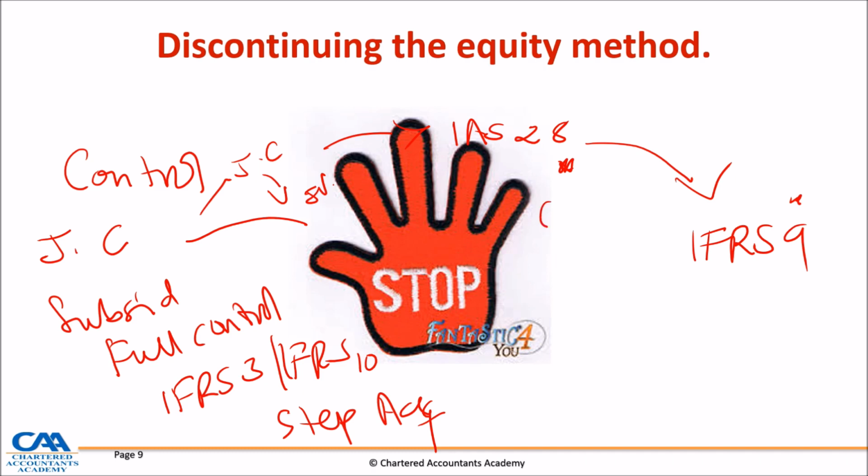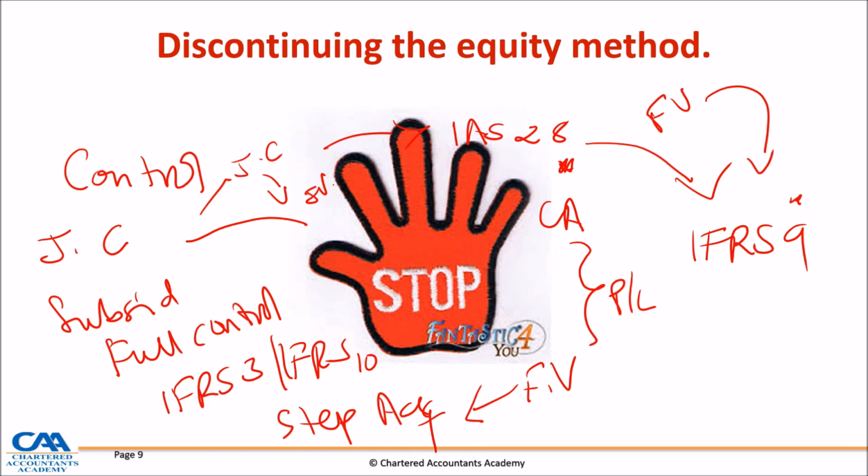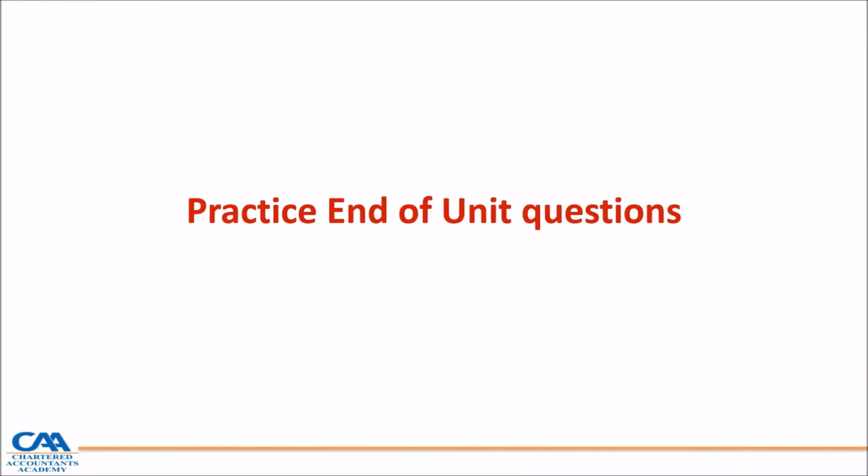So when you've got a step acquisition, this carrying amount which we had here, you then need to get into this new standard by fair valuing, and the difference between that carrying amount and the fair value goes to the P&L. Same applies if you're jumping to IFRS 9 here, then you first need to fair value your asset, so it comes into IFRS 9 at fair value. But you still need to compare now the difference between that carrying amount here and the fair value here, and the difference also goes to P&L. So each time you're jumping from an accounting boundary from IAS 28, you fair value first. The fair value difference goes straight to the profit and loss account.